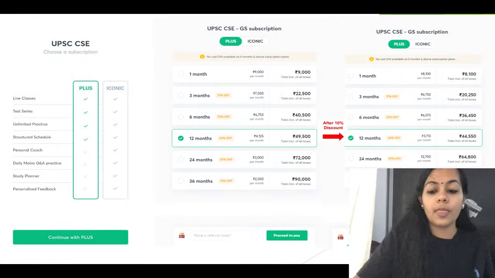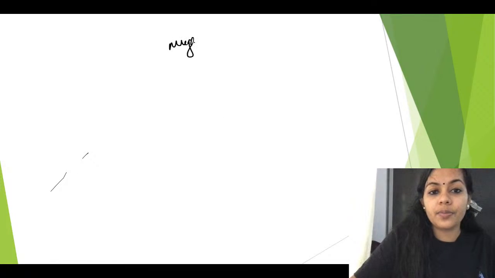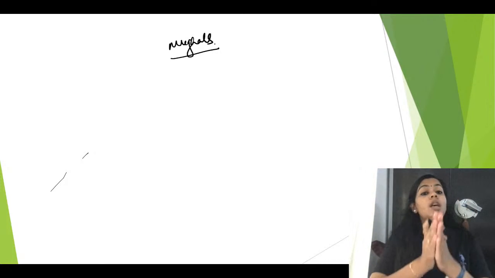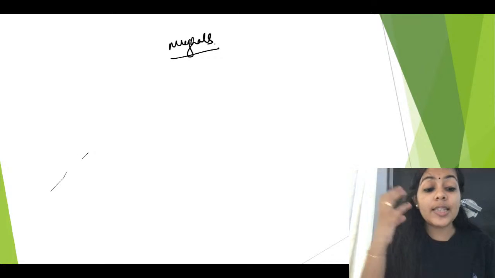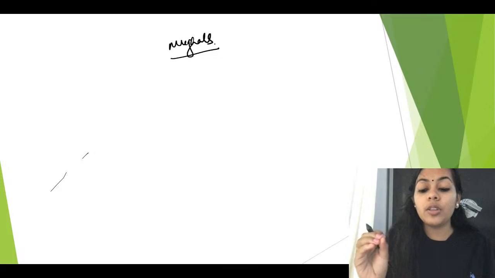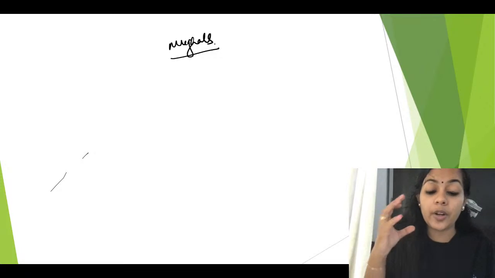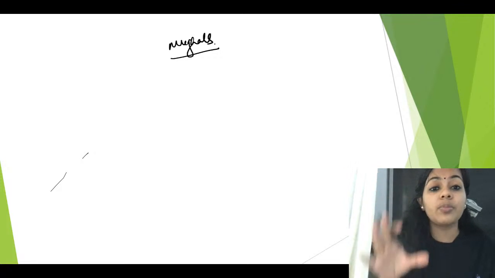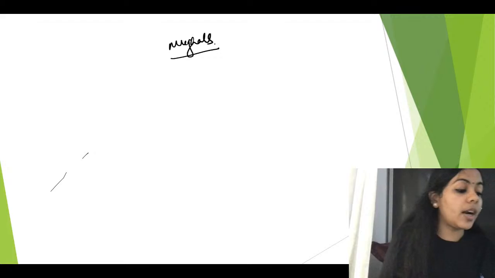Now we are going to start with the Mughals. Please listen and be very attentive to the classes, because notes are already there. Just hear it, analyze it, notes are provided. And one more thing: with the notes alone, you may not understand the concept. That's why I am explaining the notes instead of just reading them. Now we start with Mughals.